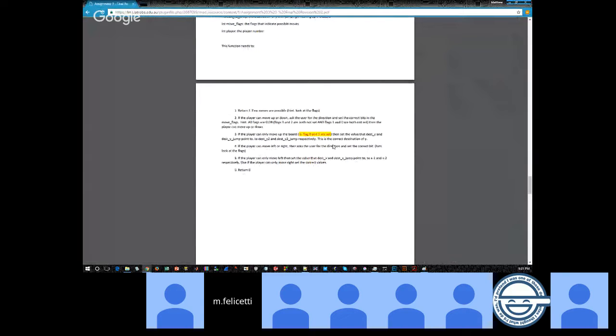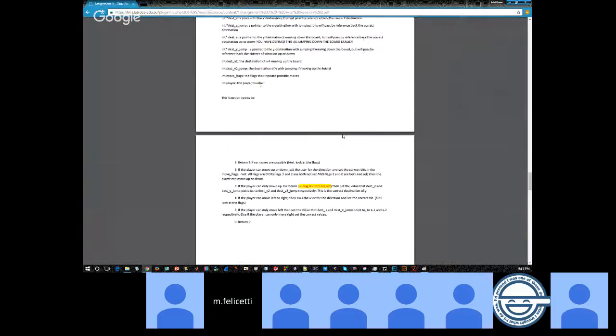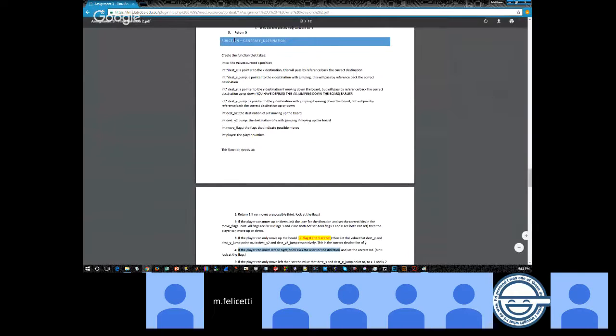So if the player can move up or down, ask the direction. That's with the king. If the player can move left or right, then ask the user for the direction. So asking the user left and right is in generate destination. Does that answer your question?